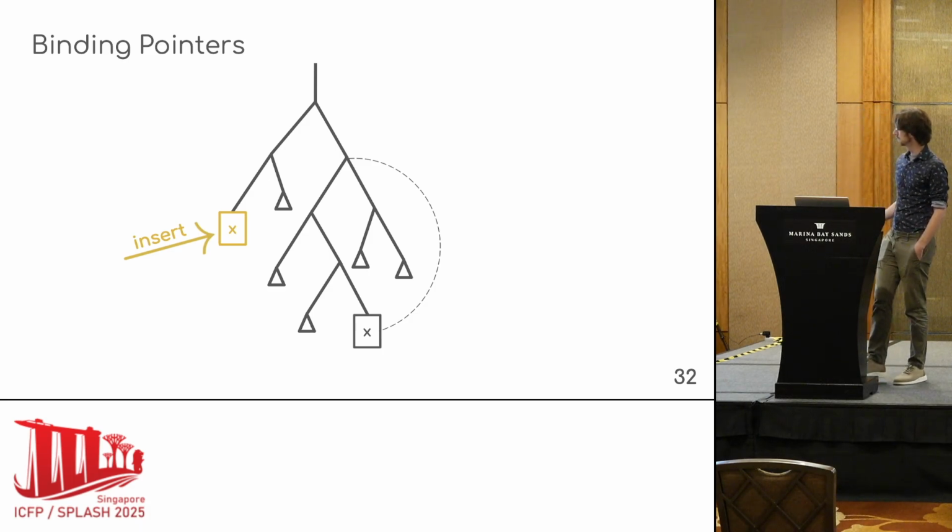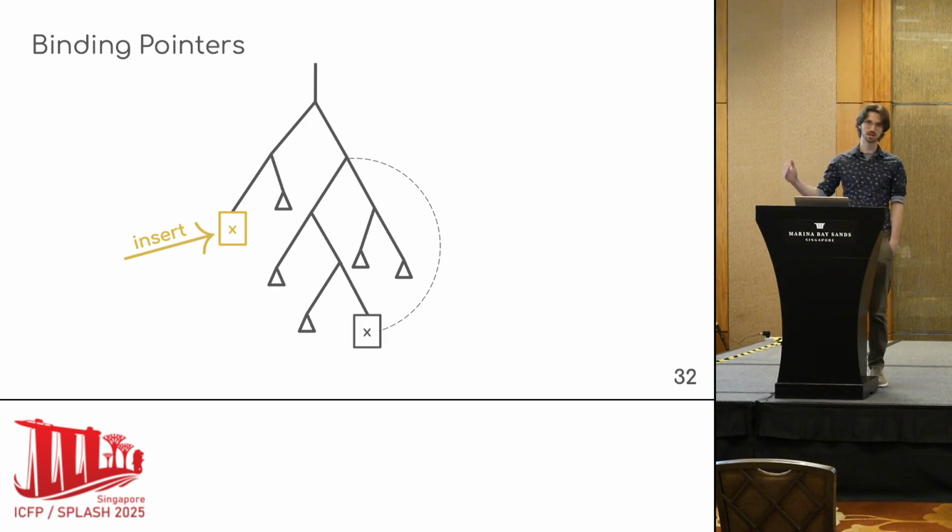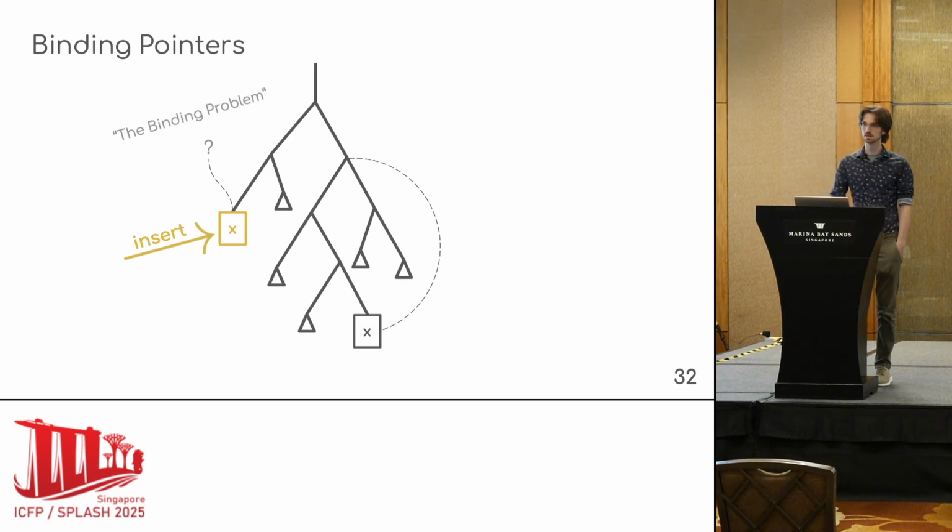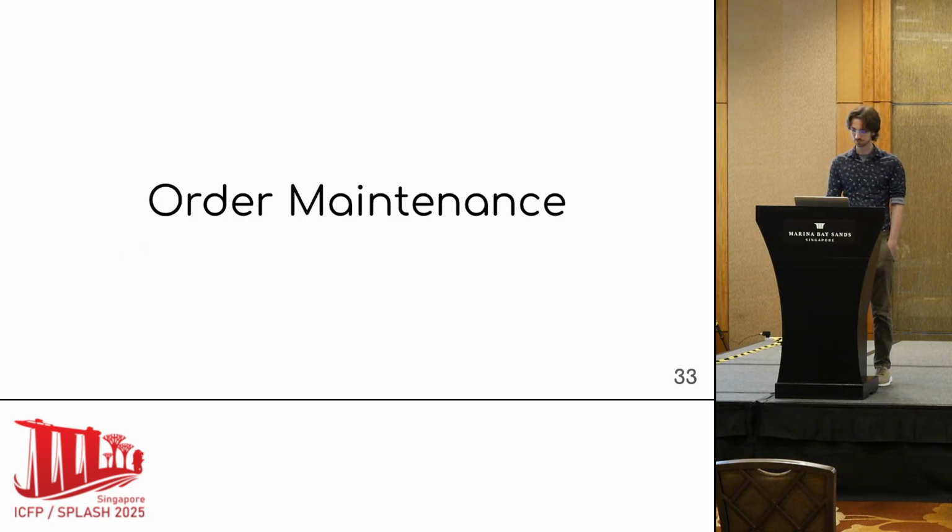The obvious way to do that would be to walk up the spine of the tree. You look at x's parent and its parent and so on until you find a binder for x. But that requires walking the entire spine of the tree, which is unacceptable to us because it could be linear in the size of the program. We don't assume the program is balanced. So can we get even more incremental than that? So if we don't know where to place x without an unacceptable computational cost, this is the binding problem. Okay, so I just presented two issues, the order of updates and the binding problem. And that's where the order maintenance data structure comes in.